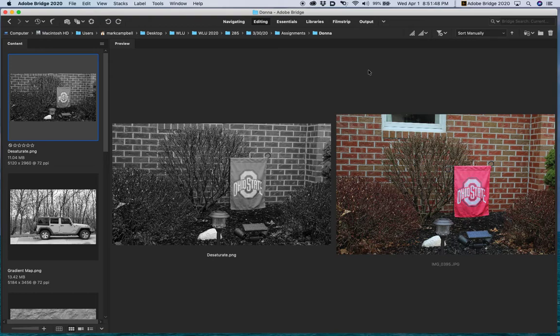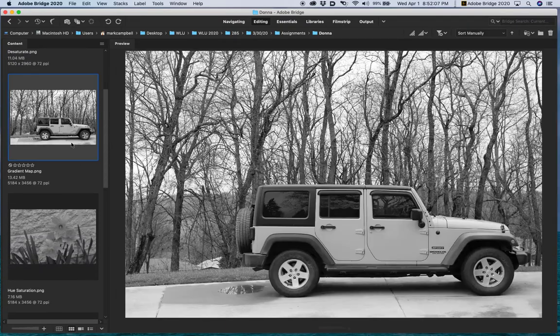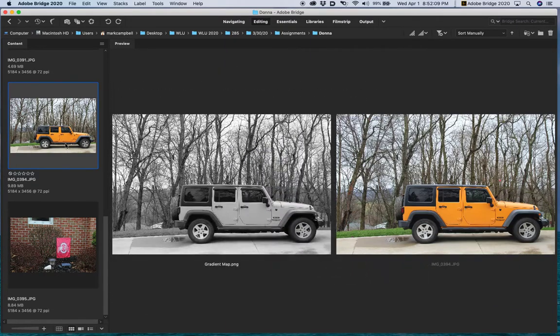This one is okay, but the idea is to make the subject stand out a little more, and without using the black and white adjustment layer that I showed you in the video, you're just sort of limited to whatever you're able to get. So here's the Jeep again. It reproduces as pretty monochromatic.